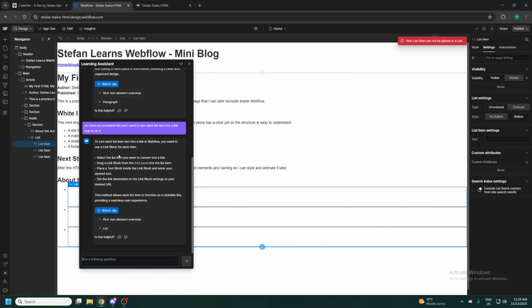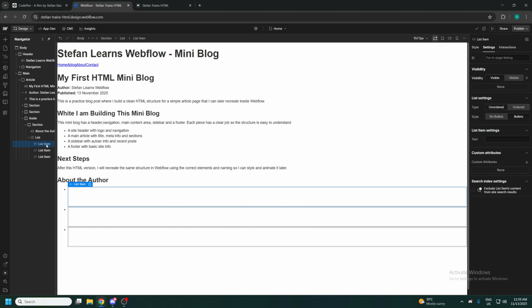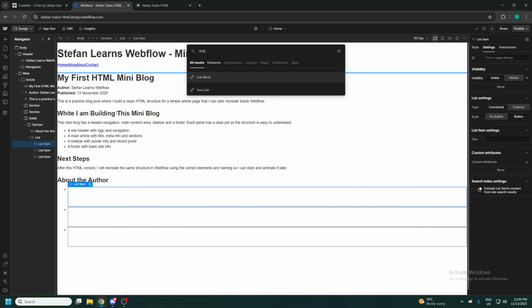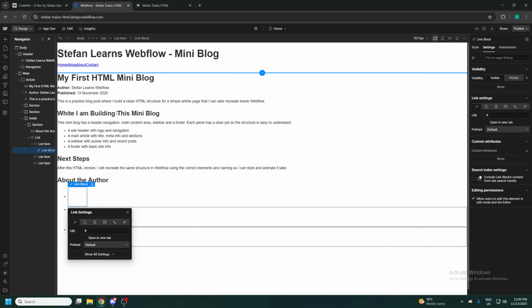Let's see. To turn each list item text into a link in Webflow, you need to use a link block for each item. Select the list item you want to convert into a link. Drag a link block from the add panel into the list item. Let's create one link block.